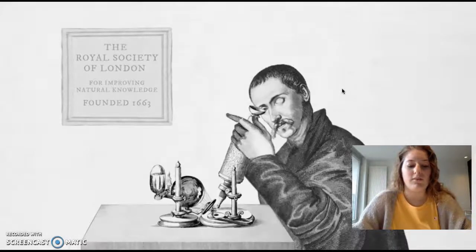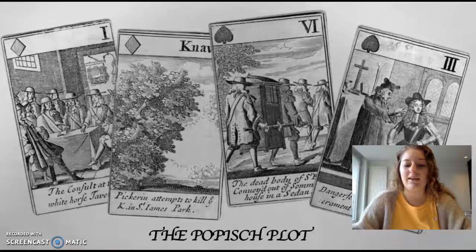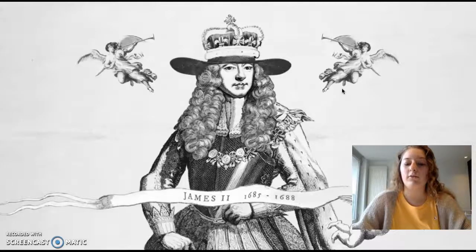The creation of the Royal Society signaled a mood of innovation and improvement, and at the very heart of the new London was the Royal Exchange, where merchants traded goods from the Americas, India, and the Far East. But it wasn't all fun and games. In the Popish Plot, Catholics were accused of planning to kill the king. And when Charles's brother and heir, James II, converted to Catholicism, the Whigs attempted to exclude him from the line of succession. They failed, and James succeeded to the throne in 1685.